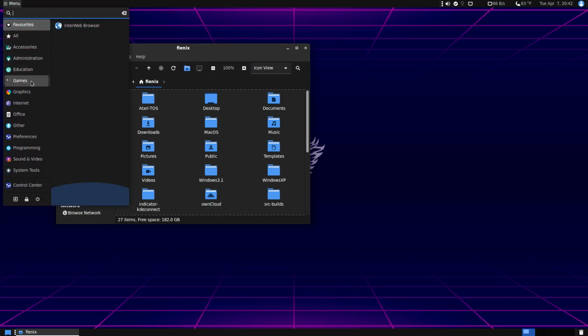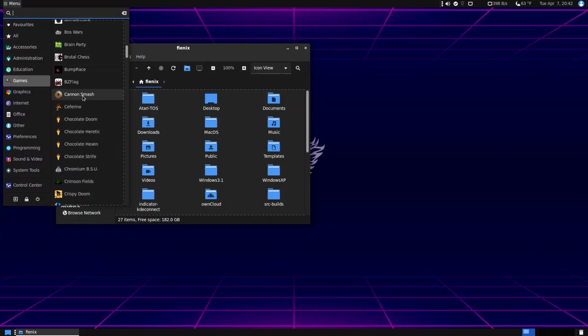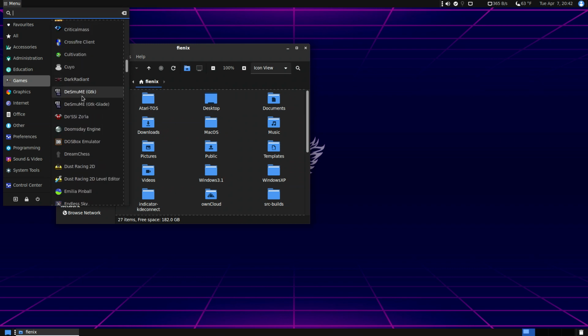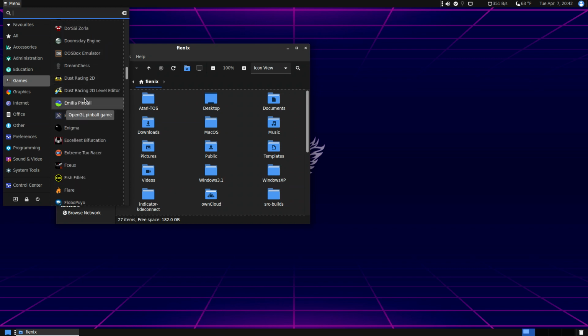We have quite a few games. I've actually played all of these for at least a little while, because one of the things that I've noticed with a lot of Linux distributions is that it seems like they put a lot of these silly little apps in that really aren't very much fun, and they call them games, and it's kind of annoying. So I think all of these are pretty much worthwhile. I like all of them in some kind of way.